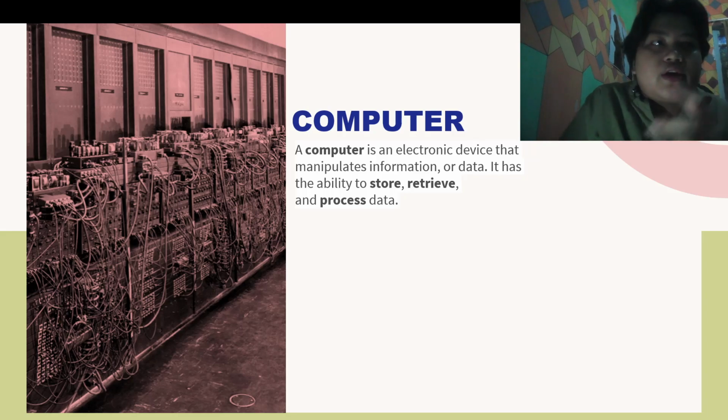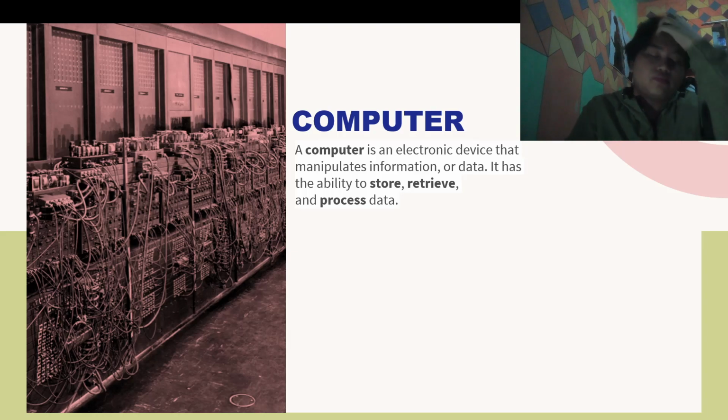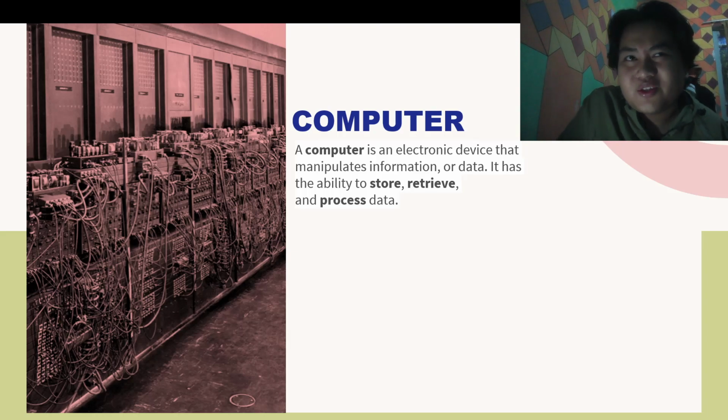So computer actually, before a computer, the word computer meant a device. A computer actually meant someone that calculates, someone that does calculation about things. Back in the 19th century, apparently computer meant an electronic device that stores and retrieves data and processes data. The example of a computer is on your right. This computer is called ENIAC. In the 1940s, ENIAC was used by the US Army and it was discontinued in 1960.